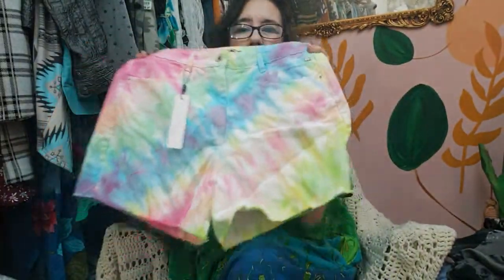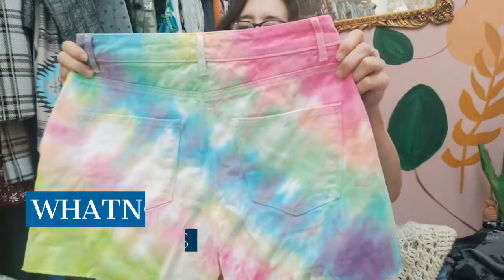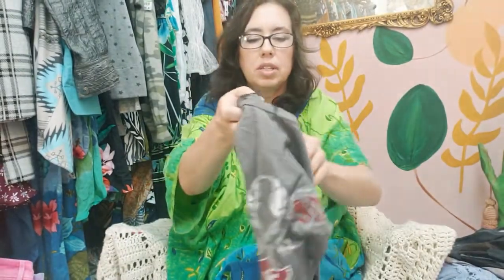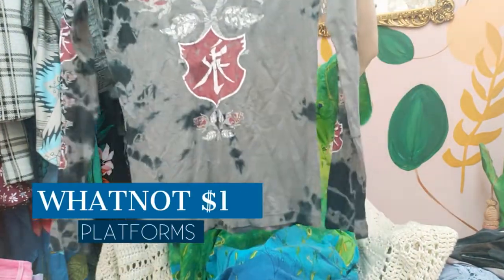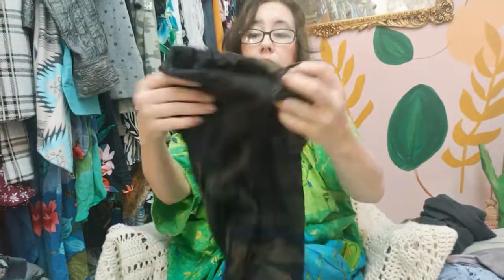From that same seller I got these extra fun shorts — look at those bright colors! The brand is Tractor Blue, size 29-inch waist. I also got a Sledge brand motorcycle-style item for just one dollar — I was unsure how it would do, but figured one of my motorcycle mamas would love it. It normally sells for about $10 or $15, but I sell vibes more than brands, so I'm okay with that.